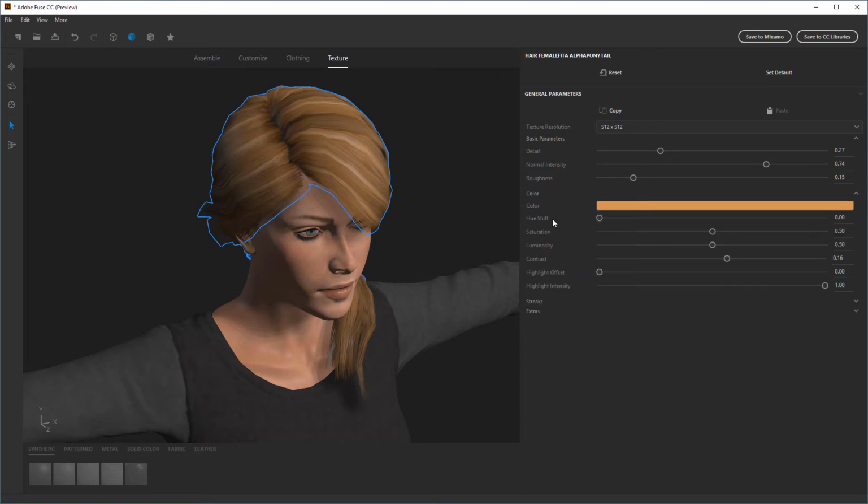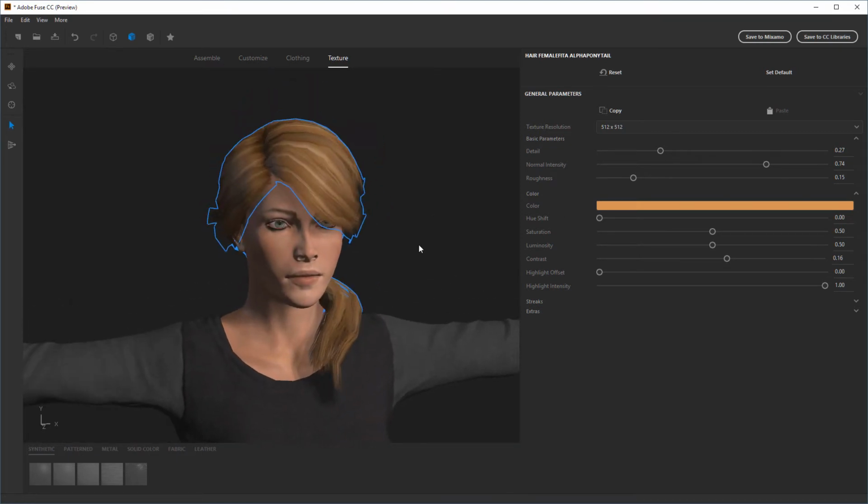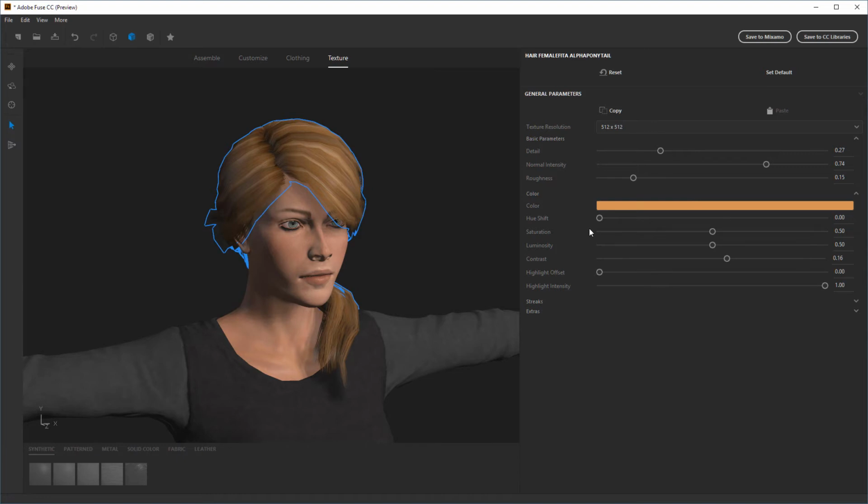And then we have some options for how we're actually controlling the color. And this was important for this character because I didn't want her to have this blonde hair. I thought it was too light. So there are a couple of different ways that we can adjust this. We can play with the hue shift, saturation, and luminosity, and those are going to give us controls over the colors. So as I shift this color, it's actually just giving me different hues of hair. And I wanted to go for a dark, maybe with a little bit of reddish color. So I can do this here, decrease my saturation and then decrease the luminosity. And that's one way that I can do this.